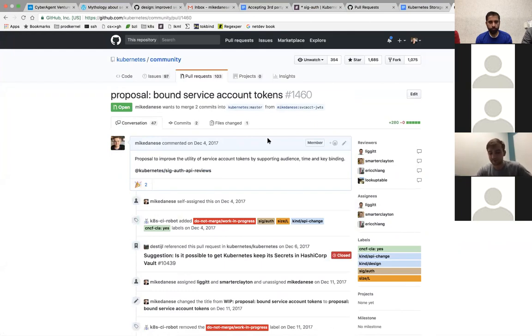These tokens are very similar to the current service account tokens, but they have some notable improvements in that they are time-bound, meaning they can expire rapidly. They are audience-bound, meaning they can be scoped to a specific recipient, so they can be sent to potentially Vault or an extension API server without being usable against the Kubernetes API. And they are pod-bound, meaning that we can attach their lifetimes to the lifetime of a pod.